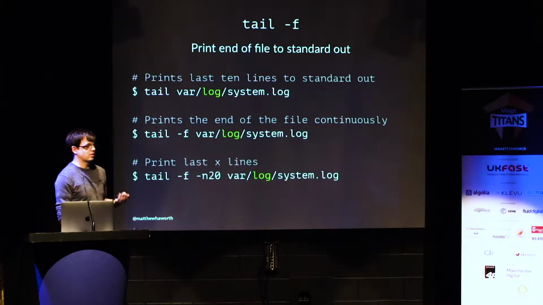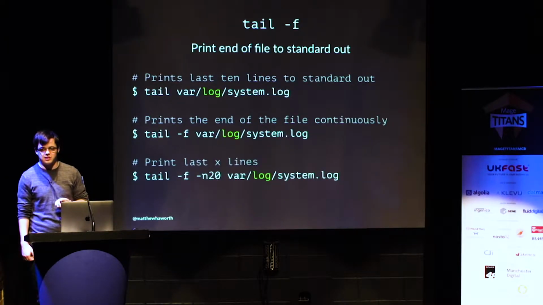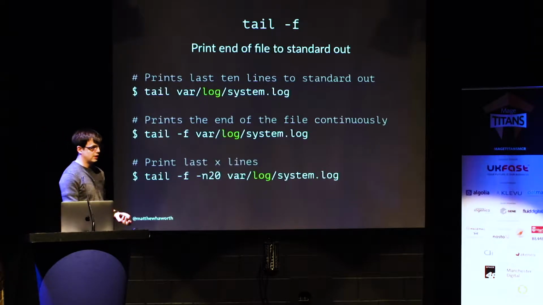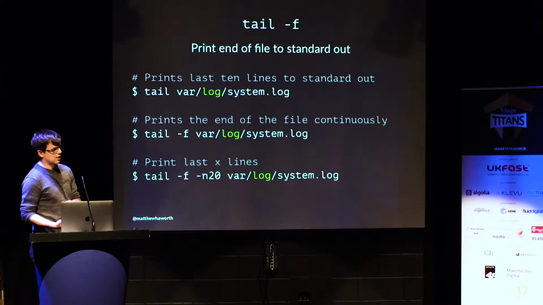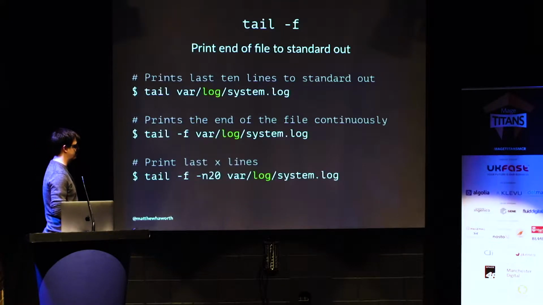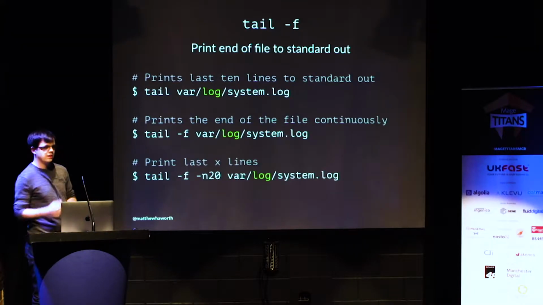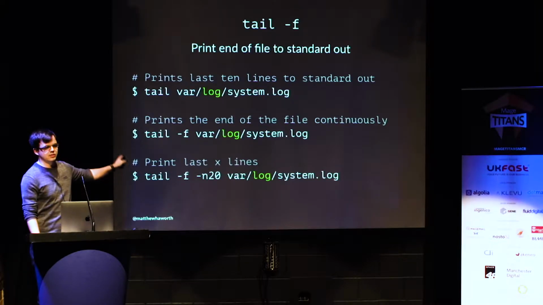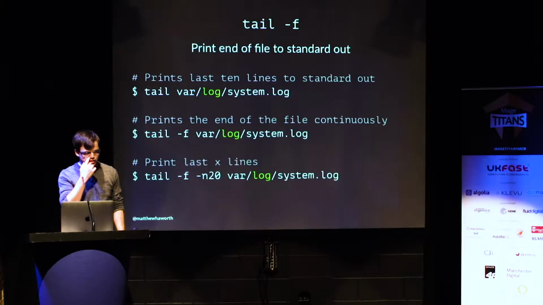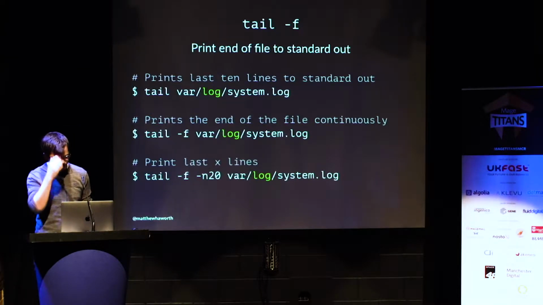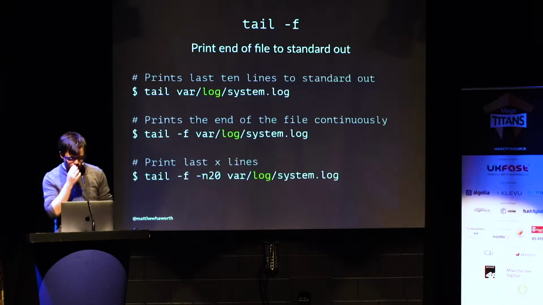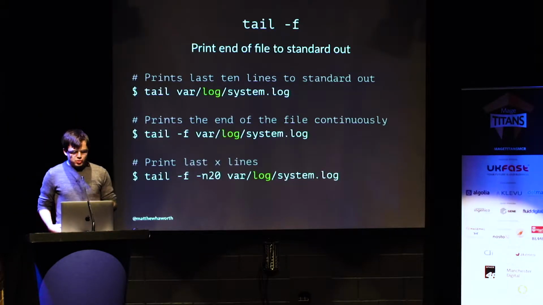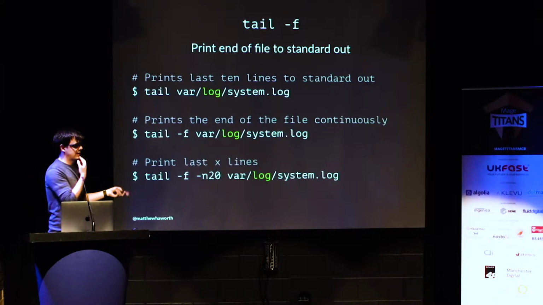Tail on its own will just print out the last 10 lines of any file, which is quite useful in its own right. But if you want to have a similar thing to the previous slide, where you're just hooking onto the bottom of it, there's a -F option that's going to continuously give you the last few lines of that file. And you can specify another command line parameter, -n, to specify exactly how many lines you want. More generically than that, it's quite useful to be able to keep an eye on files whenever they're updated.